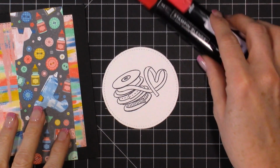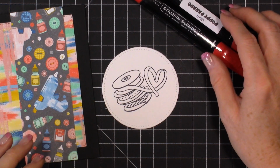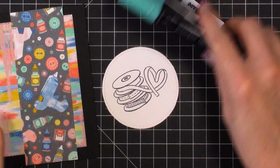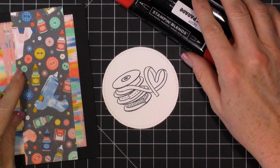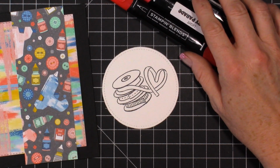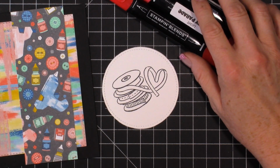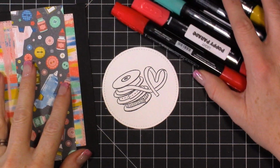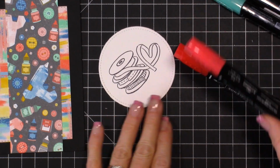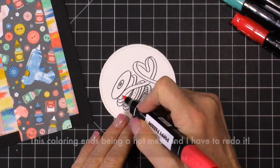So I'm going to grab Poppy Parade. I will grab maybe Bermuda Bay. I feel like Bermuda Bay will stick out a little bit more. It's not in here, but it will coordinate with this. And then maybe a yellow or orangish, and the Mango Melody will probably work best. So what we'll do is I'm just going to do really simple coloring.